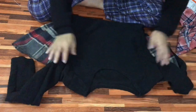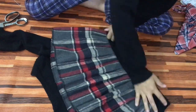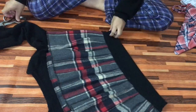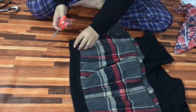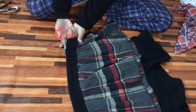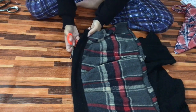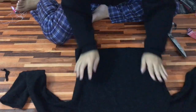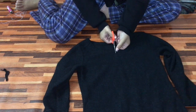Let's move on to this black dress. This dress I've had since I was in eighth grade, so it's been sitting in my closet for a long time. I'm going to do the same thing — cut it into half — and make the top half into a cardigan. I'm going to cut it in the middle from the neckline downwards.